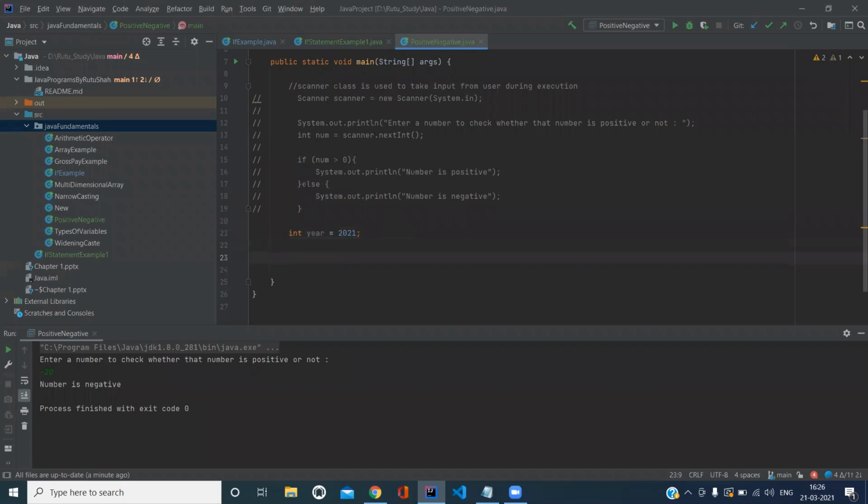Now I will check whether year is divisible by 4 and equal to 0.